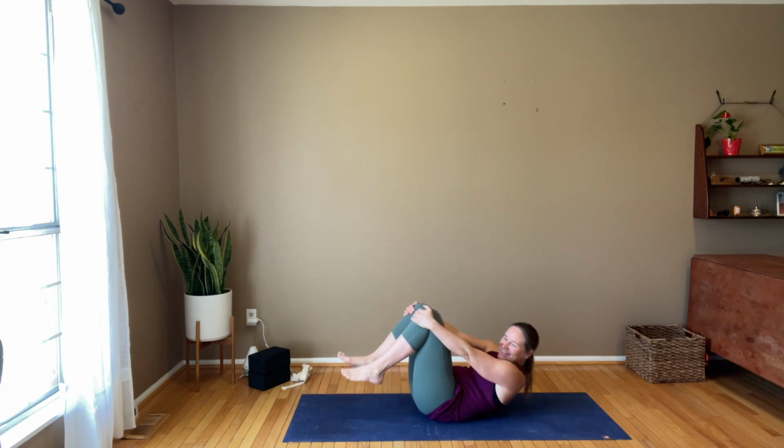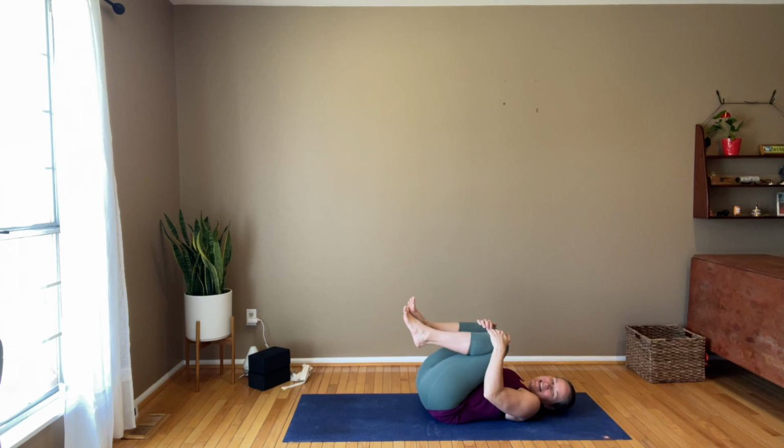Perfect. Take hands to knees now, close them up. Make sure you have enough space to lie down on your mat. And yep, you got to lie down. Let's do it. Oh, that feels good.